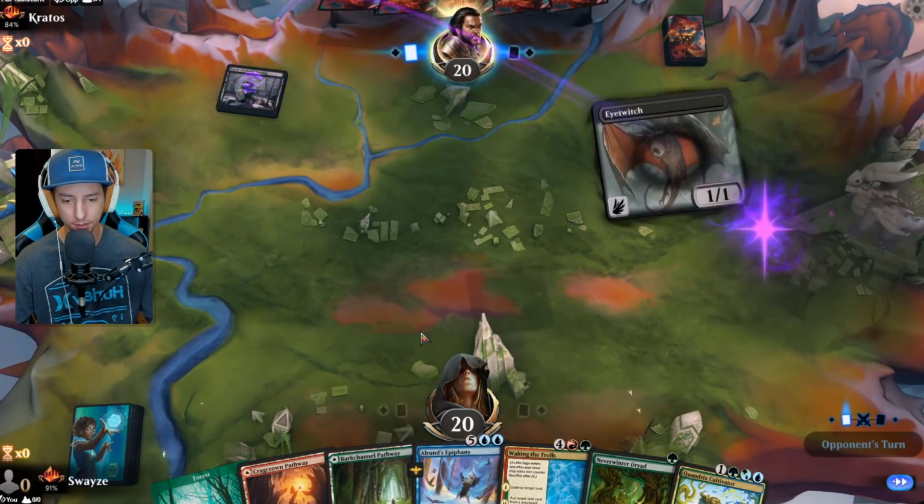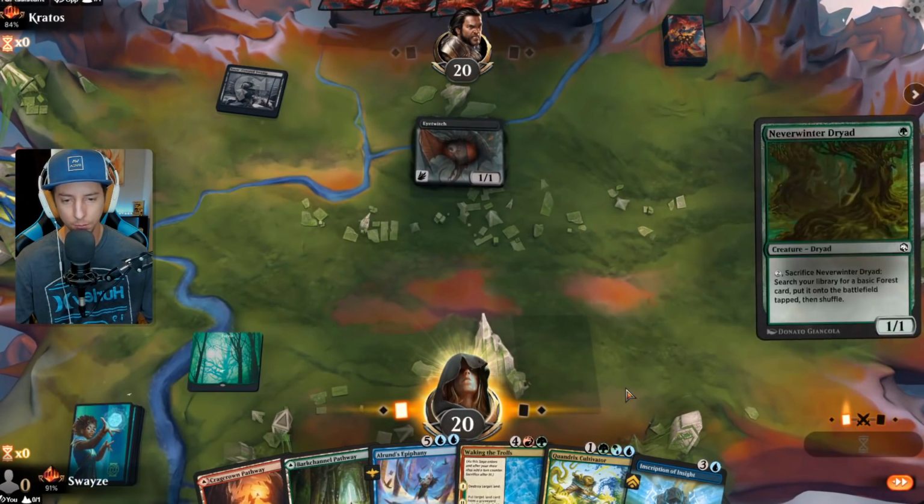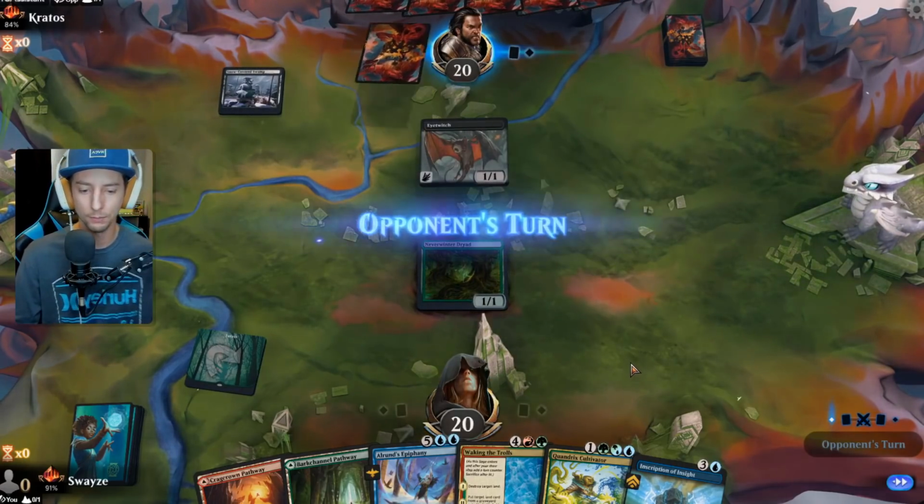Got a pretty solid hand to start out with here too. Other than these two, we don't really want those till a later game, but you know what? We're here for it. We're gonna make it work.